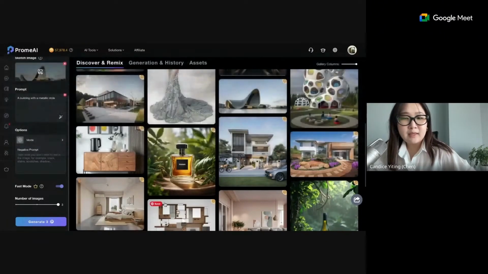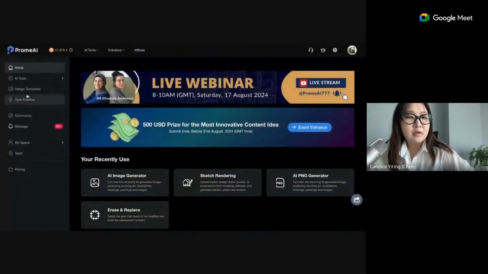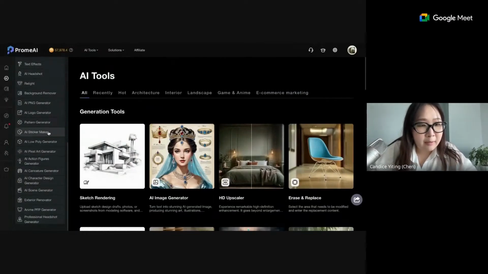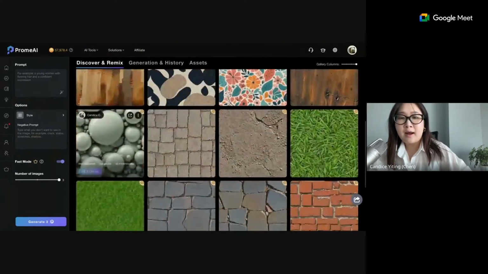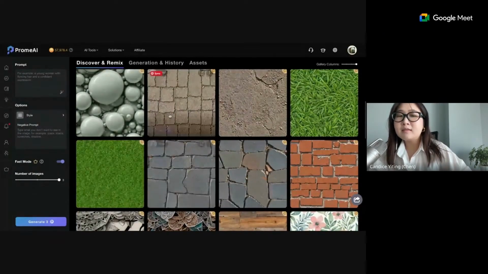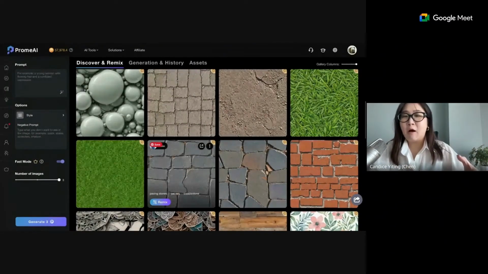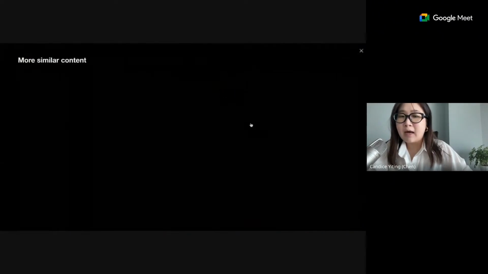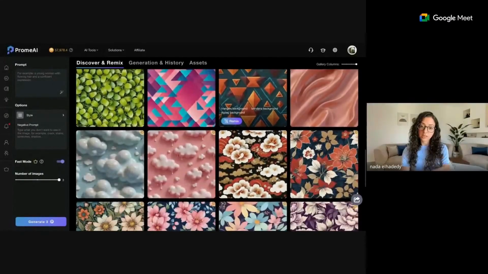Yes, I can show you here. Before, we actually developed another tool. In the AI tool section, I don't know if you have noticed, we have a pattern generator here. This is one of the steps we will fit into our workflow later, because here you can generate all kinds of materials.